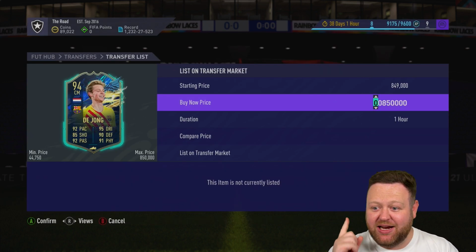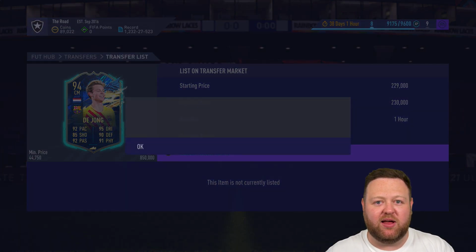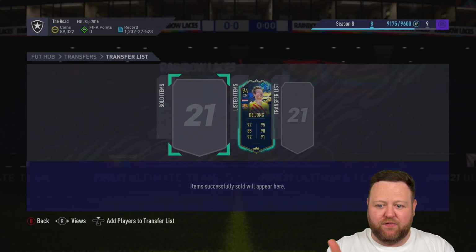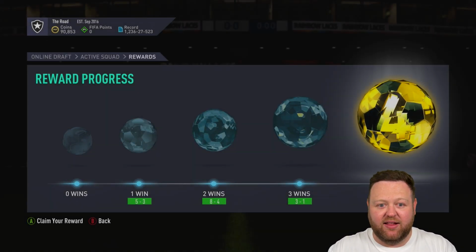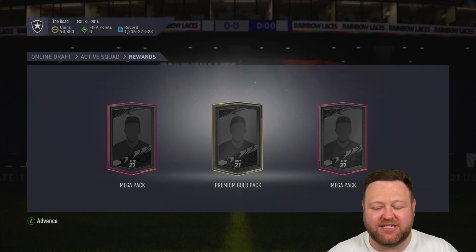So we can sell the tradable one, and I have made a good amount of money on Frenkie de Jong over the last couple of days, because I made a bit of profit on the one I bought, and was able to sell that because I packed a tradable one, and then sold the tradable one because I packed an untradeable one. Oh, you love to see it.